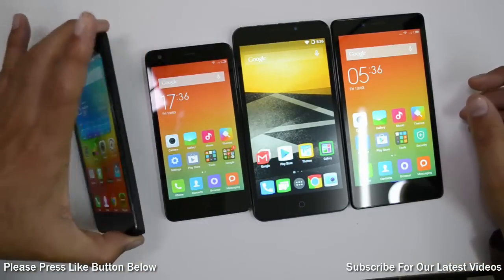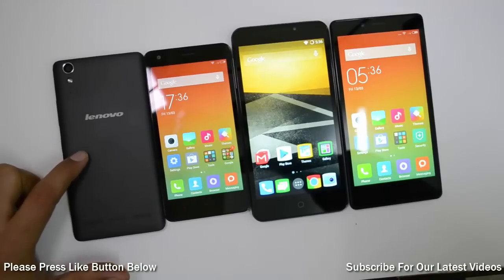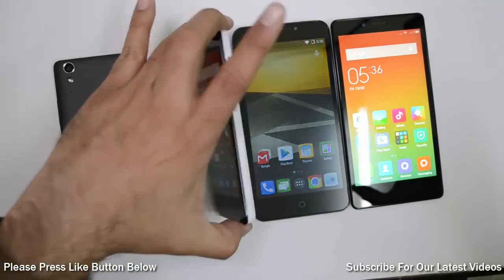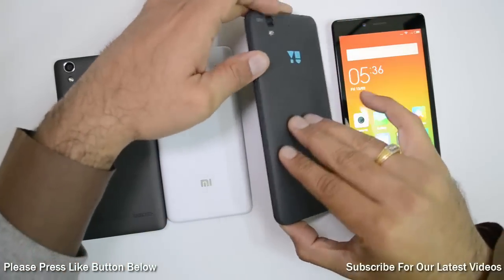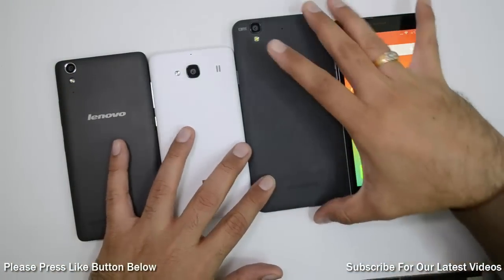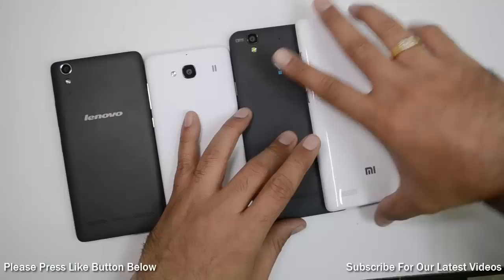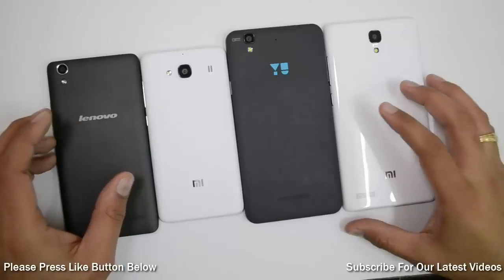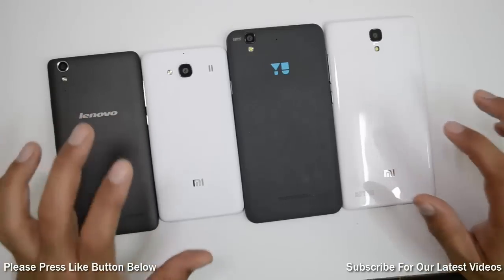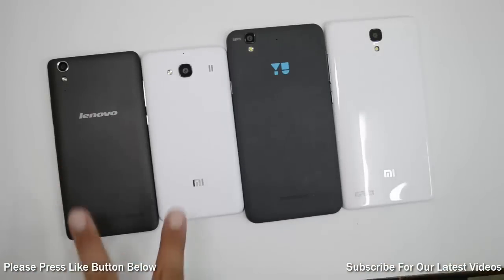In terms of design, Lenovo looks fairly fine and it looks very classy as well. It comes with a nice soft touch back, and so does the Redmi, which comes with a soft touch back finish. The Yureka from Micromax comes with a very different finish. You also see such finish on the likes of OnePlus, and there is a glossy white, which is the least premium in my opinion, that you get on the Note 4G. If you like glossy, then you would probably like it, but I'm not such a fan of glossy backs. So in my opinion, the most classy of these are the Lenovo A6000 and the Redmi 2 that we get from Xiaomi.